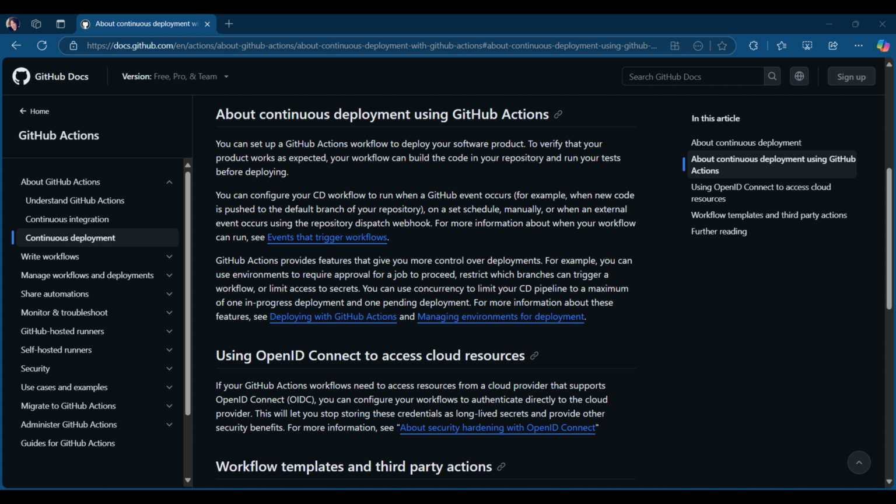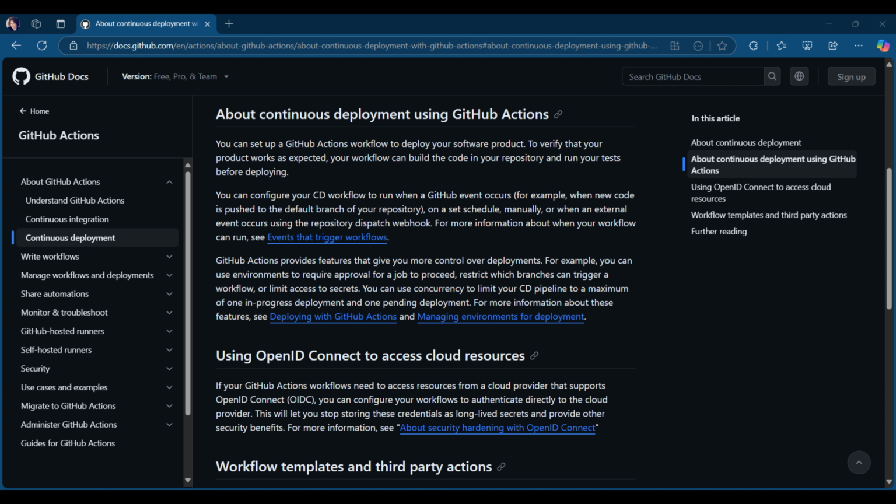The benefits of continuous deployment are that it automates the deployment process, allowing for faster, more reliable releases. It eliminates manual steps, reducing the risk of human error and freeing up developers to focus on code quality. And it provides immediate feedback on code changes, allowing developers to address issues promptly.